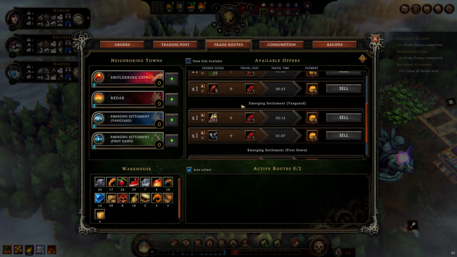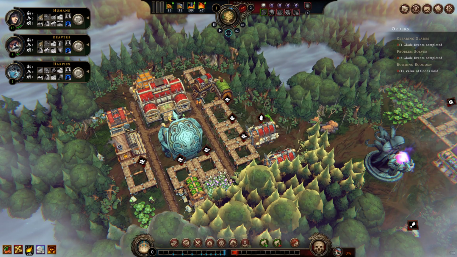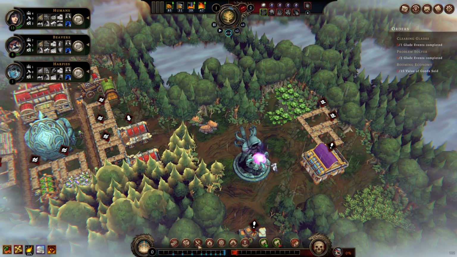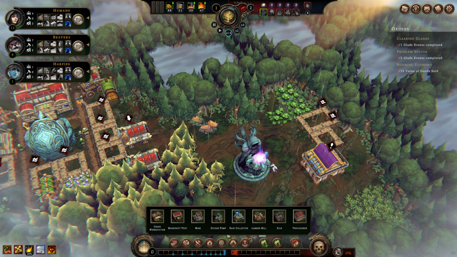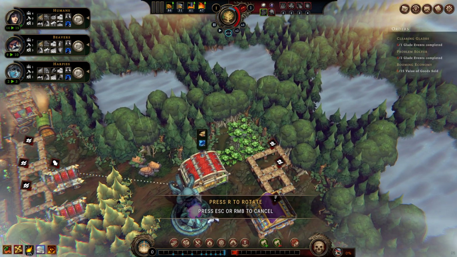Do we have anything we can trade already? No, because we don't have any of the pack of provisions, which actually makes it worth it to build the provisioner, just because we get those packs.